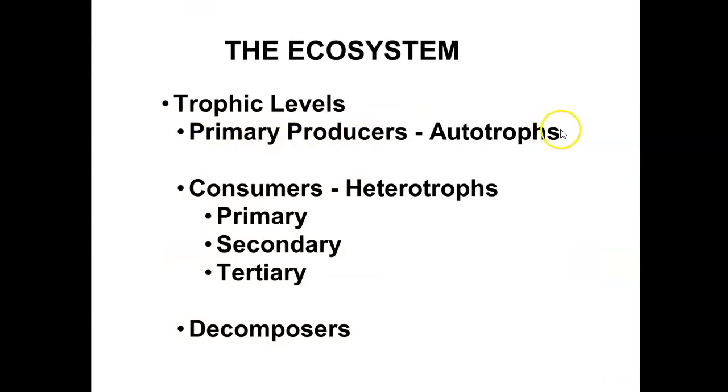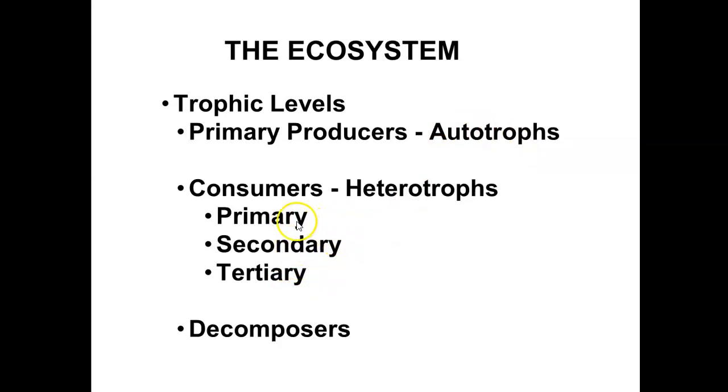That's what we mean by autotrophs. Most of the autotrophs we think of are green, of course. And then consumers, things that are heterotrophic, must get their food from their environment. And we've got a theoretically infinite list, although in practicality it's limited. Primary consumers are things that eat autotrophs. Secondary consumers are things that eat primary consumers.